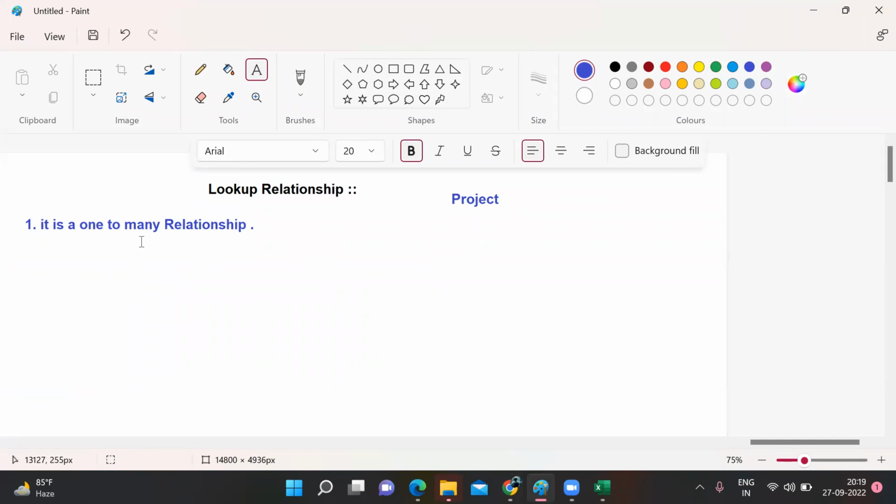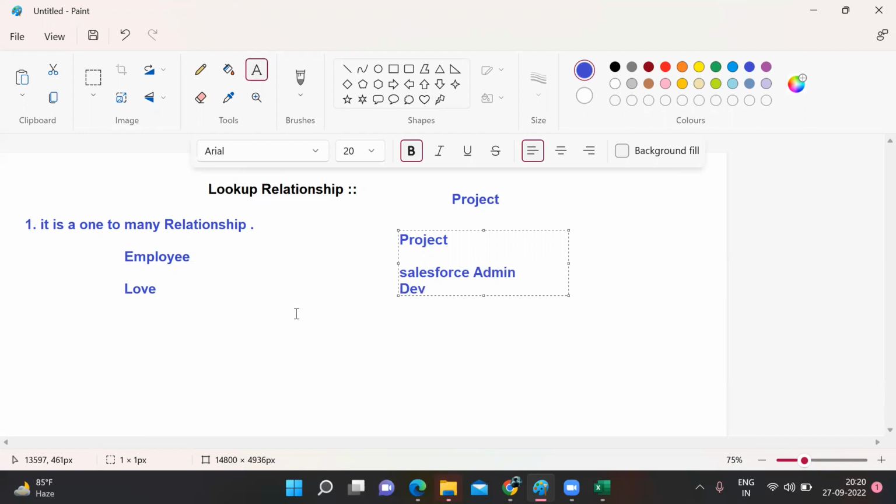Whenever you create the lookup relationship, to one employee we can assign many projects. We have an employee, that is Love, and we have projects. We can assign many projects like Salesforce admin, Salesforce tab project.